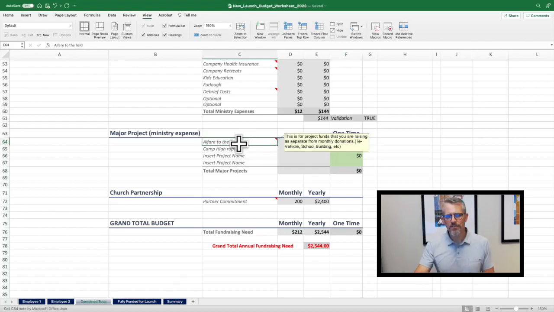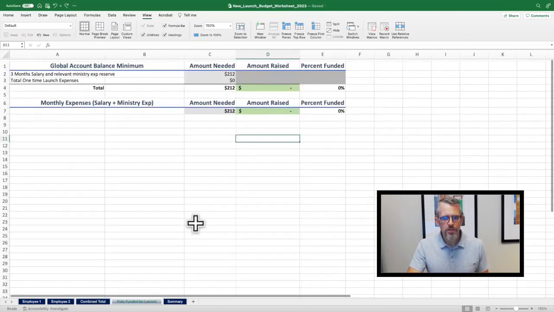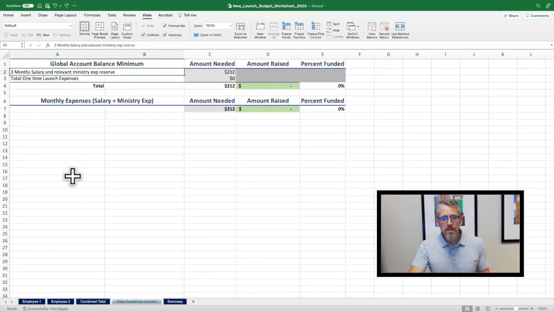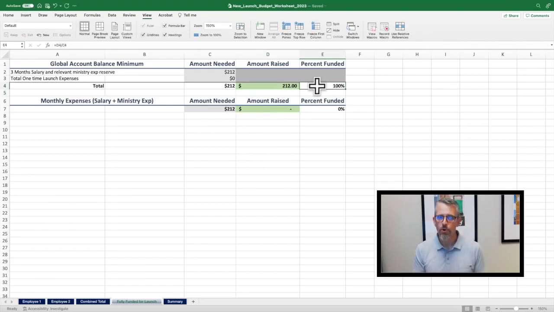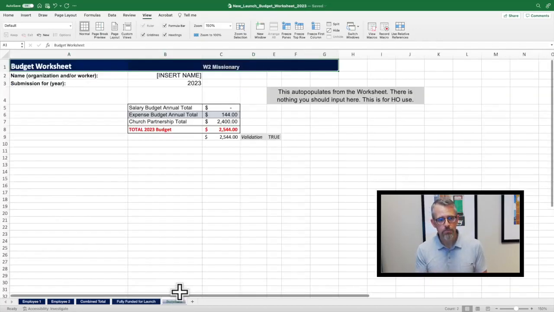Let's talk a little bit about the Fully Funded for Launch tab. You'll see a couple of fields that we require in order to give you approval for launch. One is that we require a 3-month support reserve to be in your account before you launch for the field. This is intended to be a forced savings account if something were to happen while on the field and your donors stopped suddenly giving. Most of the fields on this sheet are automatically generated, but we wanted to point out that you can keep track of where you are by periodically updating your current support raised amounts. We'll get more into that when we talk about Donor Elf and the way that that will help you know where you're at in your support raising process.